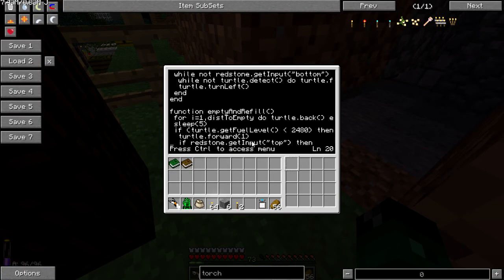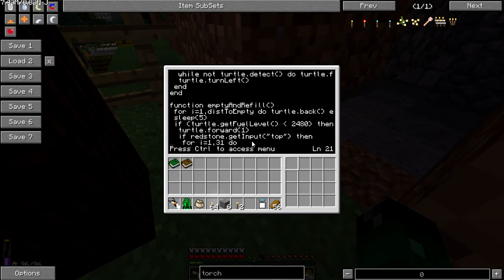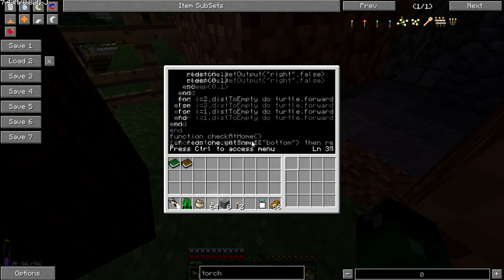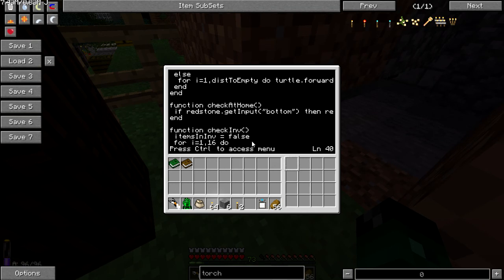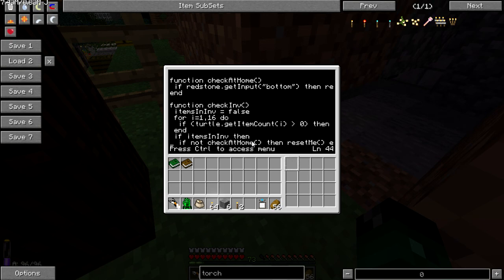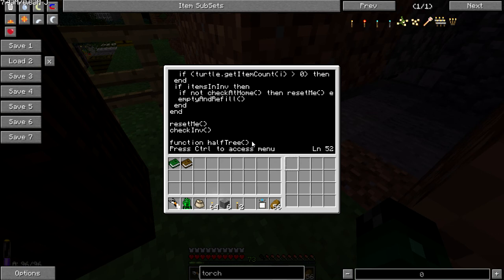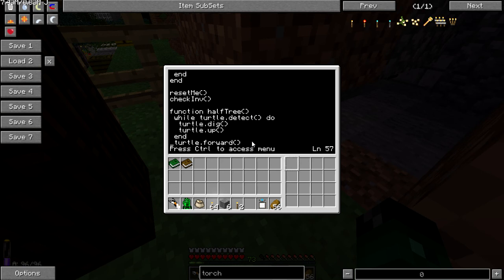Empty and refill, it goes back to the empty point, and then if it needs to, it'll move forwards and refill itself. I've set that as an arbitrary number. It's like 31 lumps of coal, just to make sure it's got enough. Check at home is just to find out whether it's at home. Check inventory. If it's got anything in its inventory, then it'll go home and then empty and refill itself. When the program runs, it automatically goes back to the start and checks its inventory.